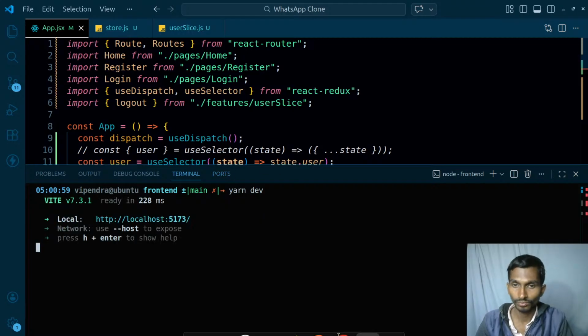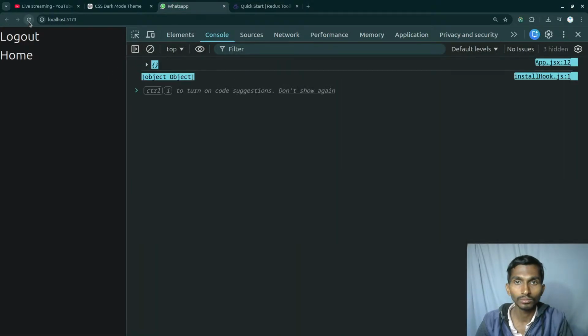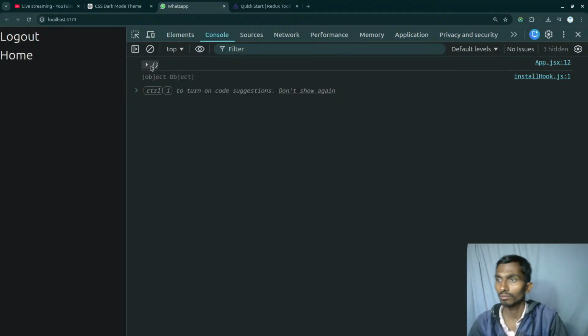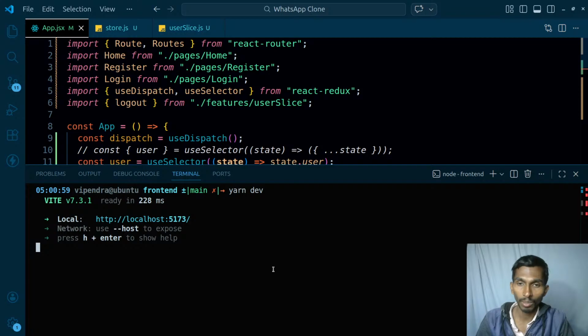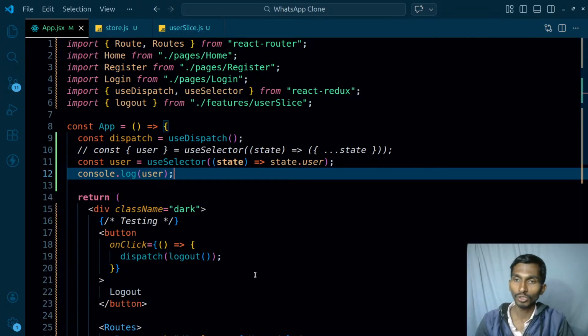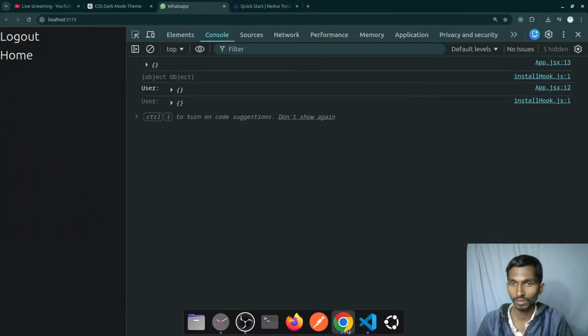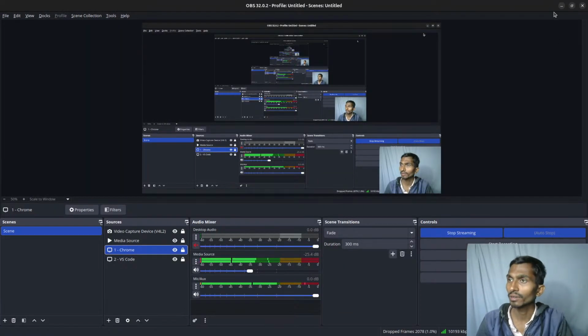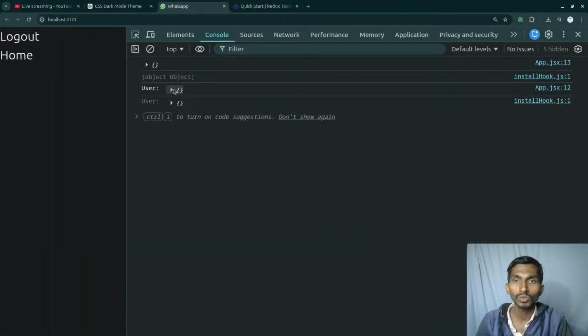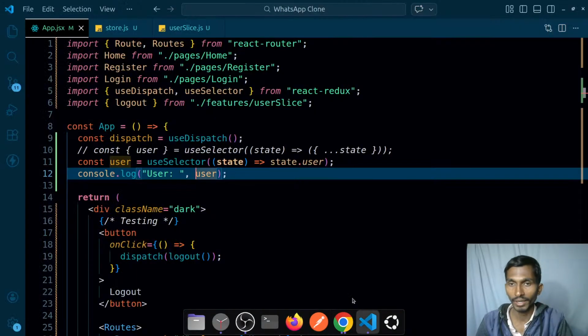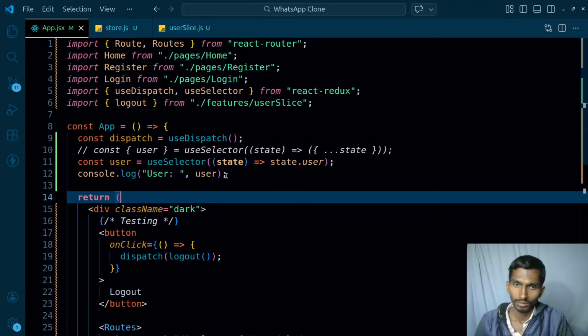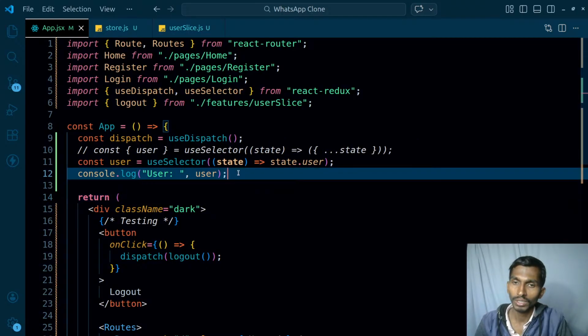Let's stop it. I'm getting nothing. Empty array. Wow. Not empty array, empty object. Why am I getting the empty object? That is something that needs to be thought about. Okay, let's do one thing. User, just like this. I hope you can see the entire screen if I'm not wrong. Yeah, you can. So user is going to be an empty object right now. That is insane, actually. That should not be happening, but that is definitely happening right now.